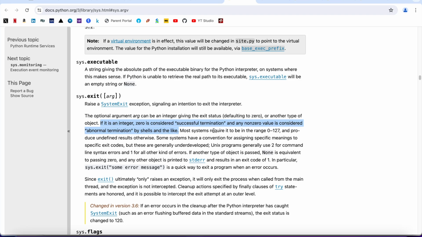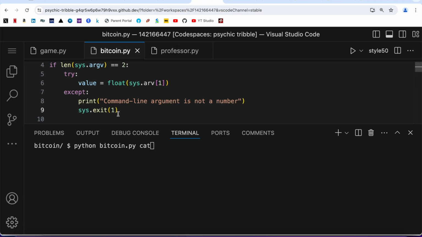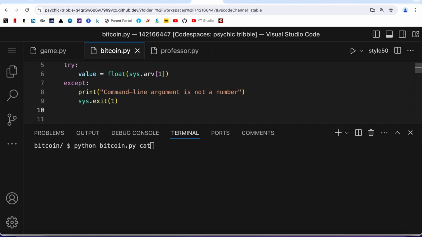So when we were not putting anything in the previous programs, we had not put anything inside sys.exit, we had written something like this. So that was a successful termination of the program. But here we are not getting the input as per the program requirement, so it is an abnormal termination. We are exiting the program in the middle, so sys.exit(1). Now one part of the validation is done.